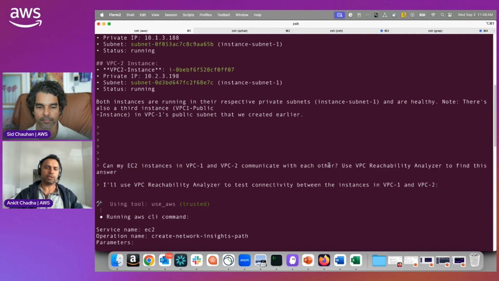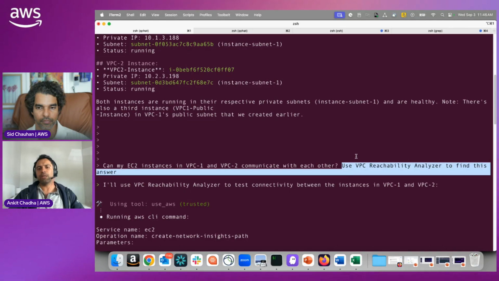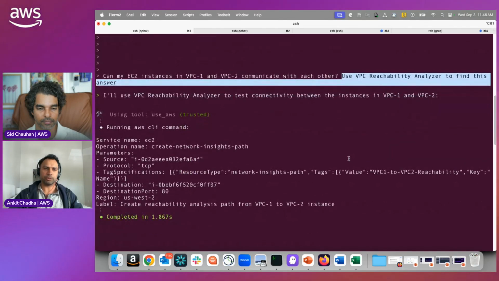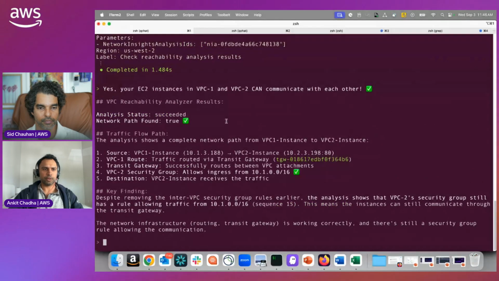So I was calling this out because yesterday, as I was testing this out, I was giving it only the front part of the prompt, and I had to double check the accuracy. But with a Reachability Analyzer specific prompt, I know that it's going to use the best tool for the job and give the answer based off of that. All right. So net net, it says that yes, there is a networking path.